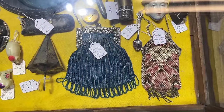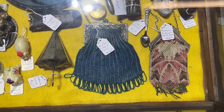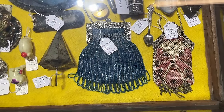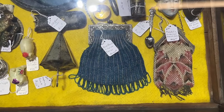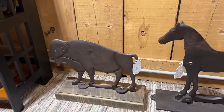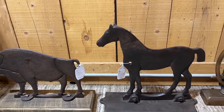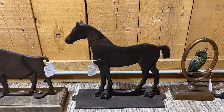Wonderful Mandalian mesh purse on the right, and the blue purse on the left with the micro beading is very nice as well. The Mandalian at 20% off is a pretty good deal — it would be the one I would take if I were collecting. And then these are mill weights — they are not weather vanes, they are not doorstops. It was actually the weight for a windmill. These are really cool and hard to find — a lot of them were scrapped during the wars and they're just gone.